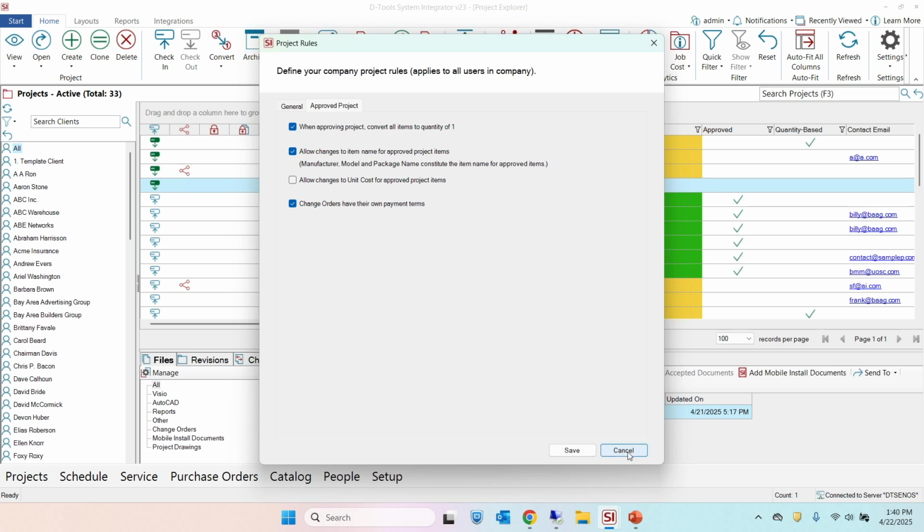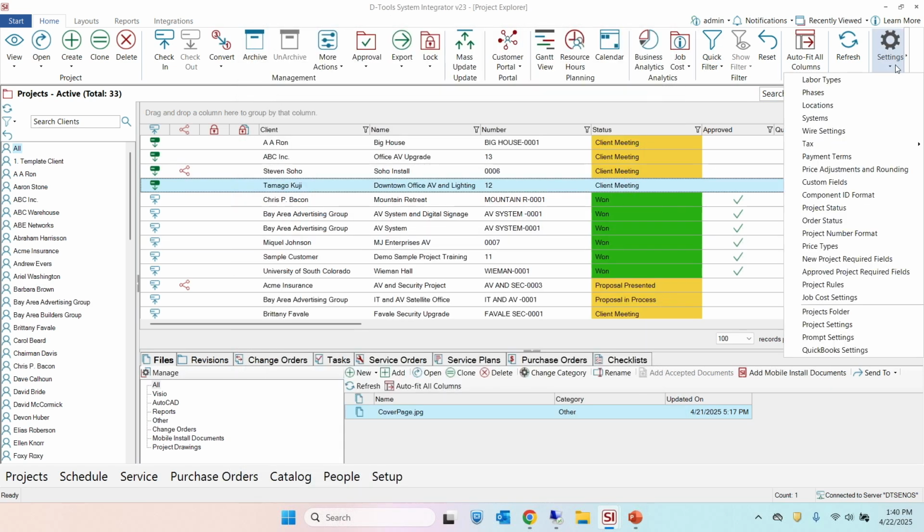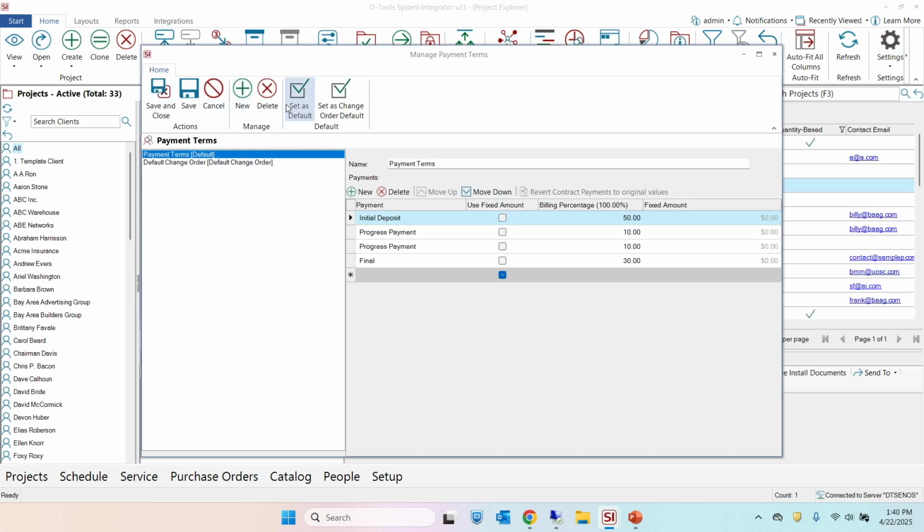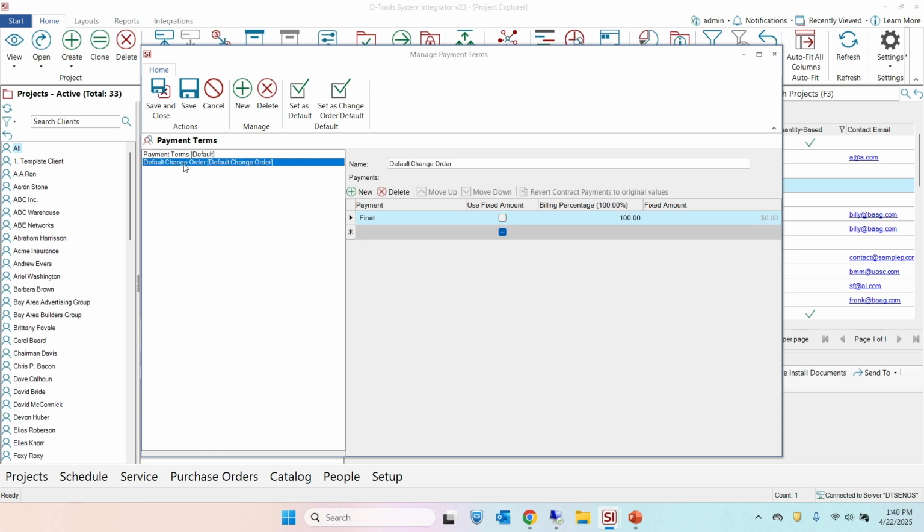And what we did in addition to that would be when we look at payment terms globally here, there's now a default for project default and then a change order default. So this one here, again, that example I gave with the 4 is there. The default change order one is final, like a single payment. We found that was a lot of your use cases when we talk to clients, like change orders are paid in full. They don't get added to another or the original bill, and they don't get initial deposit, a progress payment, and a final. We want that paid in full.